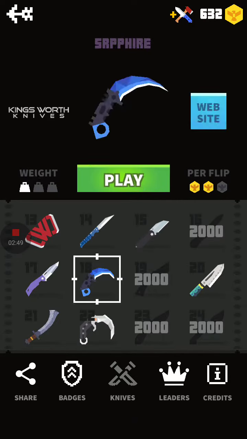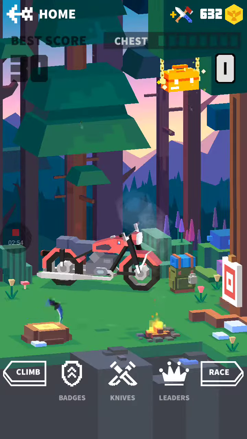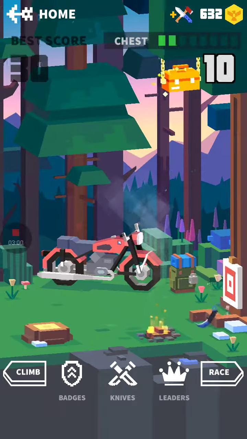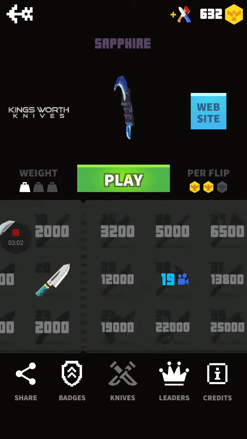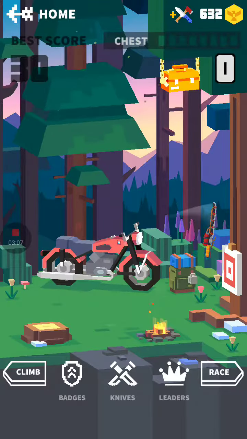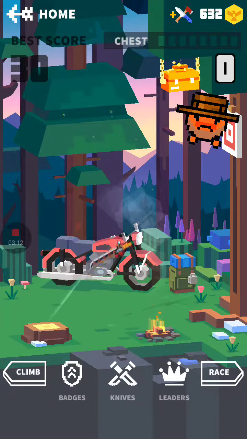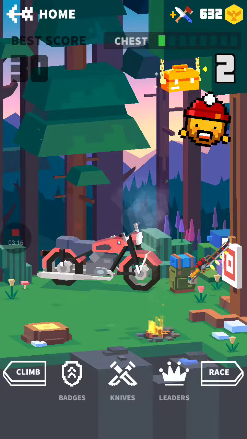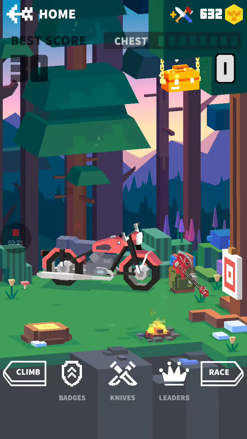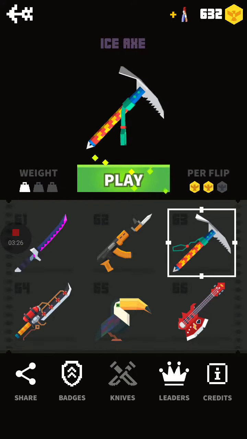Fine. How about we grab the Sapphire Karambit? I know it's a Karambit, okay, from watching Forged in Fire, which I think people should. That was a fail. Fine, how about this? The flamethrower. Which I don't know what kind of sword that would be in real life, but it'd be a long one. That's what I'm talking about. Okay, how about the guitar. That's what I'm talking about. Oh, come on. Find the ice axe.